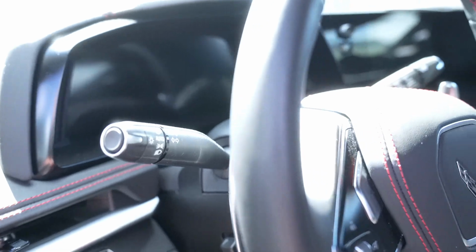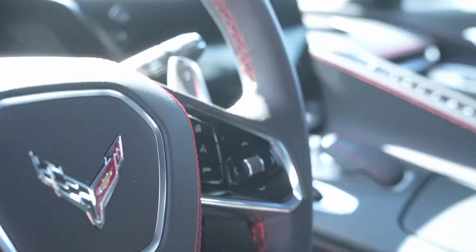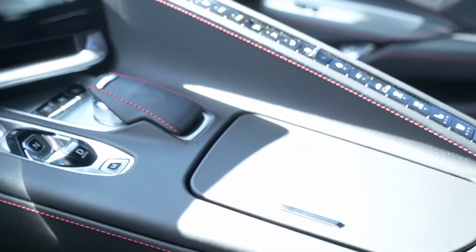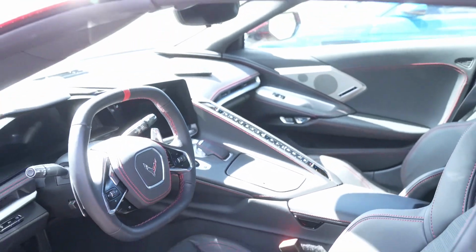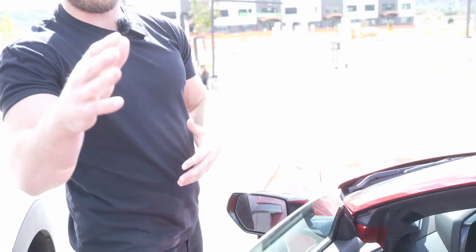Yeah, that's one of the things about getting one of these is the amount of options you got for interior is insane. So many different ways to do it. Even if you like just the red and black, there's 4 or 5 different ways to do the red and black. Where you got more red, you got more black, and it ends up being really cool. You can completely customize the consoles, all sorts of stuff. So, but yeah, that's a breakdown.